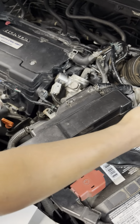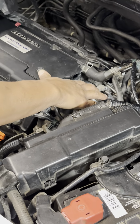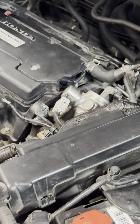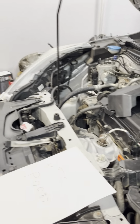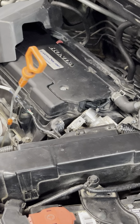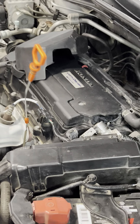Or if you have a dirty fuel filter, that could be a problem. Or, it's got two fuel pumps on this car. There's one inside the tank and there's one over here. This is the one that's called the high fuel pressure pump. And then you've got the fuel pressure regulator. That's another issue that could be. And then you can have a problem with your oil, and then the cam might be damaged. Pretty much it works like an oil pump would. It builds up pressure through the movement of the cam.